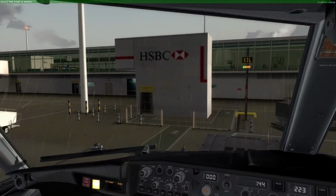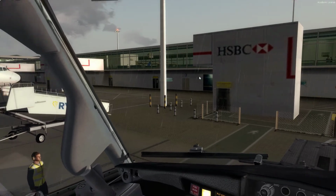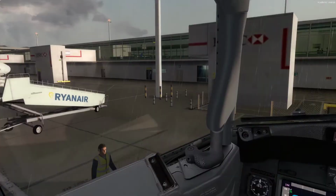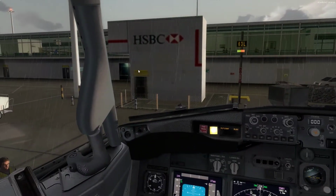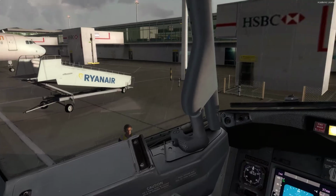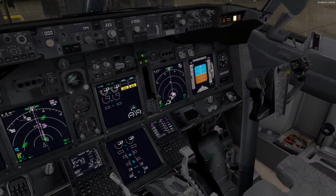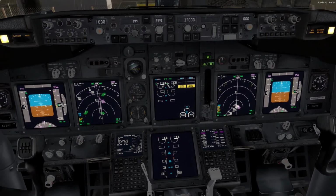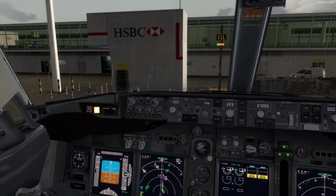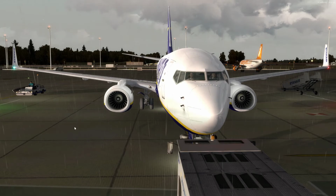This is like a sort of glitched out UK2000 scenery. I will get the newest version of Stansted soon. Hopefully everything with GSX should be fixed. I actually have no jetways, which is annoying. I swear Stansted do have jetways. I haven't been to that airport before. They're ready for pushback. And pretty much waiting for it to lock in all the gear and everything.